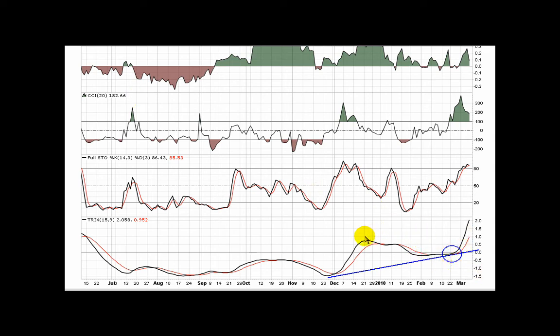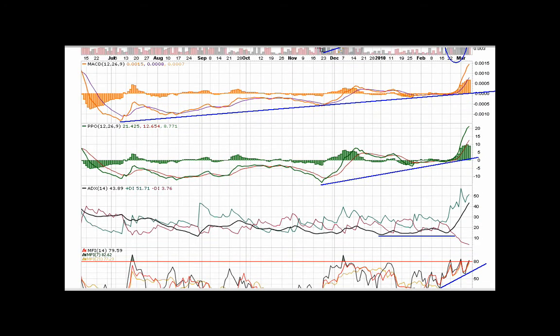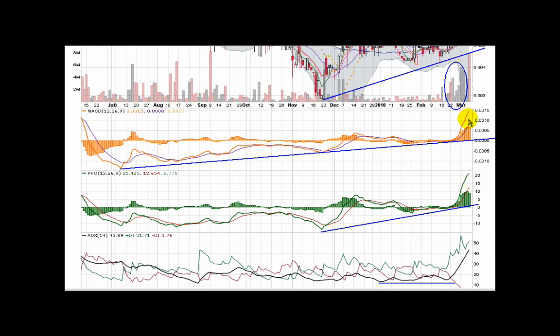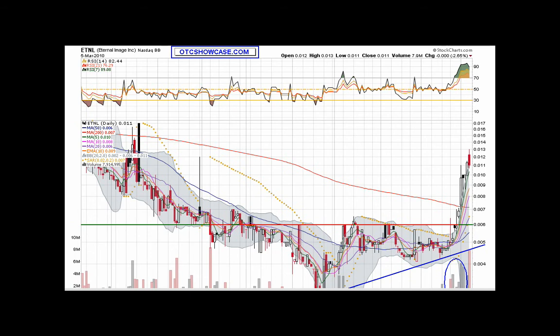Now, some things that are going on, you can see when you start to get some separation in indicators, they tend to want to pull back and get back together. Large separations don't really want to last for a long time. So a pullback is almost necessary to reset the charts and get it prepared to make another move. Obviously, the RSI was heavily overbought through this move. You expect that to do a little bit of pullback.